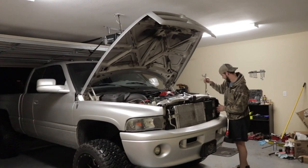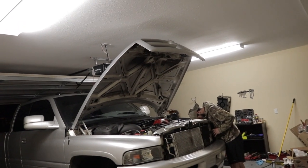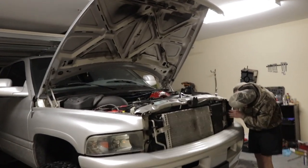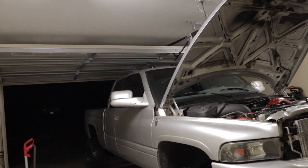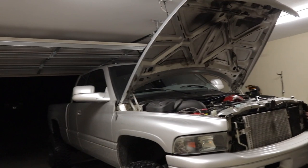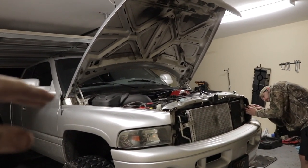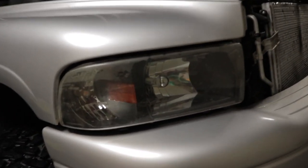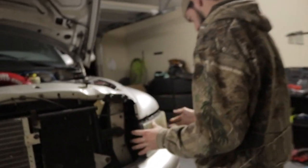Before we see where we're going, let's see where we've been. These headlights have been on this truck — they're so old. I want to explain: these headlights were previously on my 2001 second gen 1500 Dodge Ram with the 5.9 Magnum. These headlights are about three years old, they've done me good, but it's definitely time for them to go. You guys can see they just look like crap up close, and this one over here looks even worse.